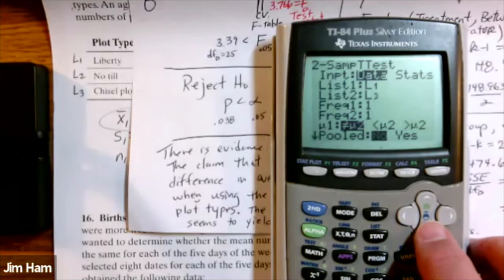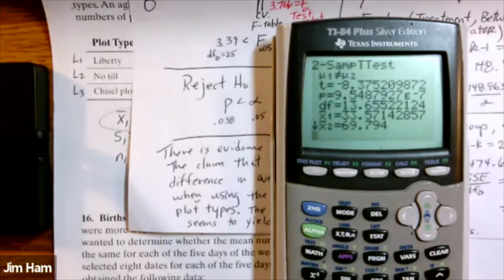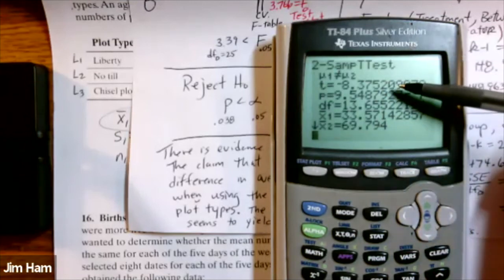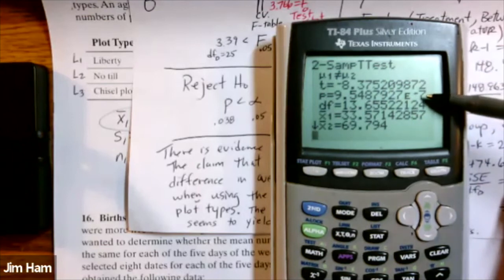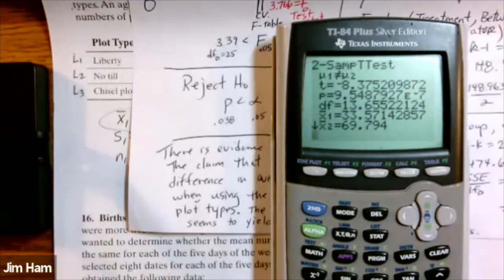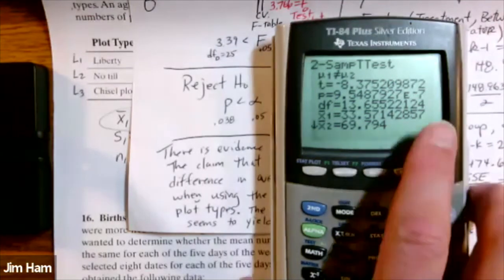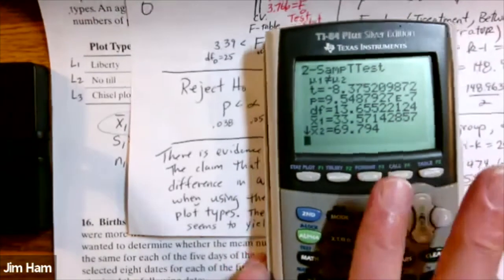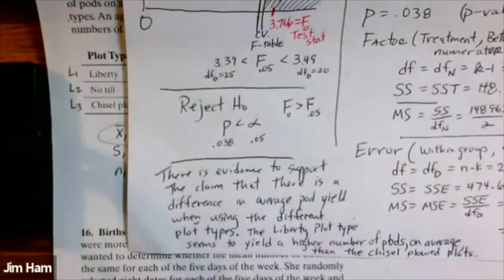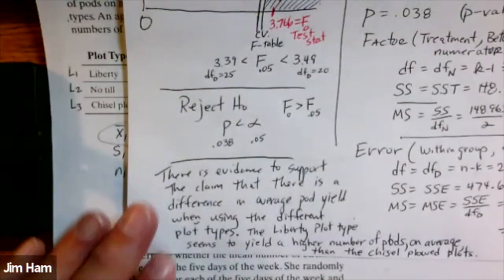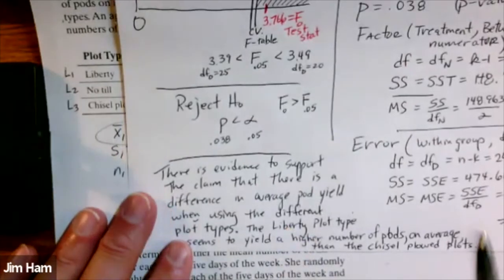We just do not equal to, calculate. And you can see the test statistic is 8 standard deviations below the mean of 0. And then this p-value is tiny, 9 times 10 to the negative 7. So we see a statistical difference between the first group and the third group if we just use a t-test. So by doing the t-test, you can confirm that the two groups we said were different are in fact different.